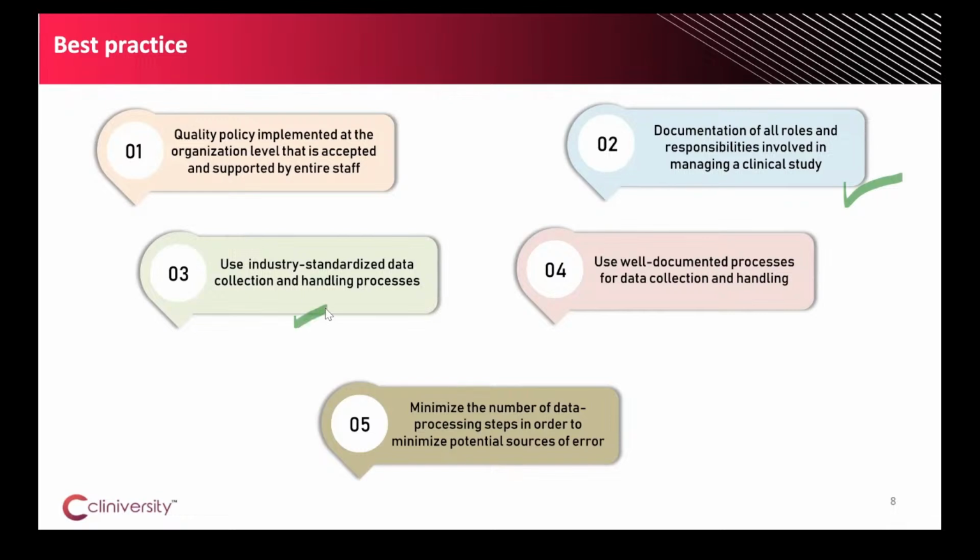Then is using certain industry standard data collection and handling processes. So industry standards, for example, CDISC standards, 21 CFR standards. Now these are standard guidelines. Obviously, because the regulatory team is also expecting data based on these guidelines, it makes more sense for any organization to adopt the standards which every other competitor in the industry is adopting.